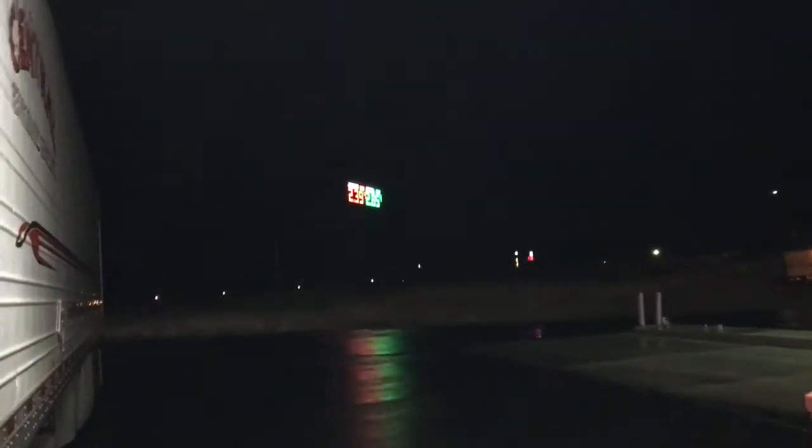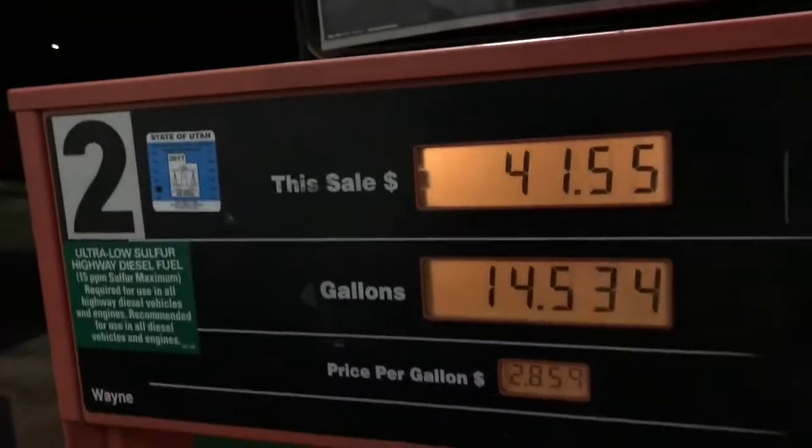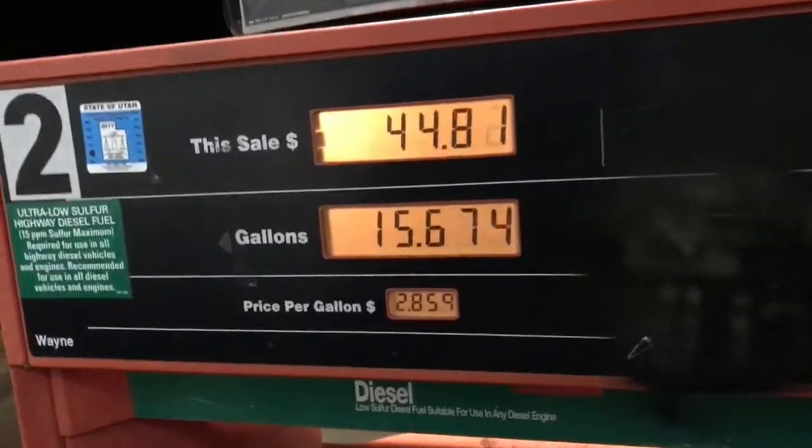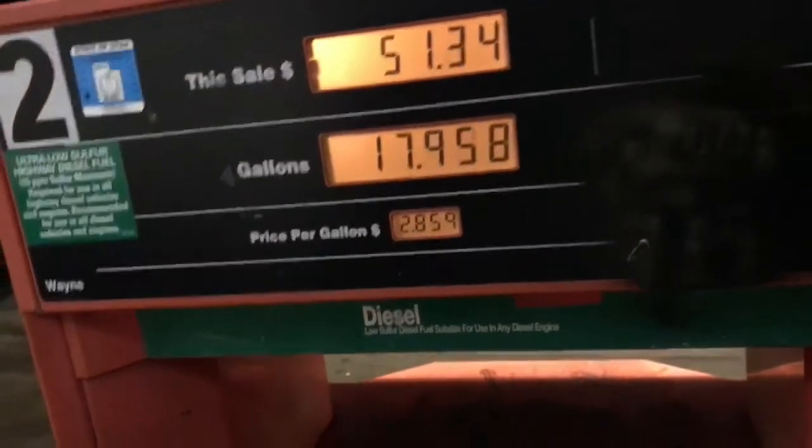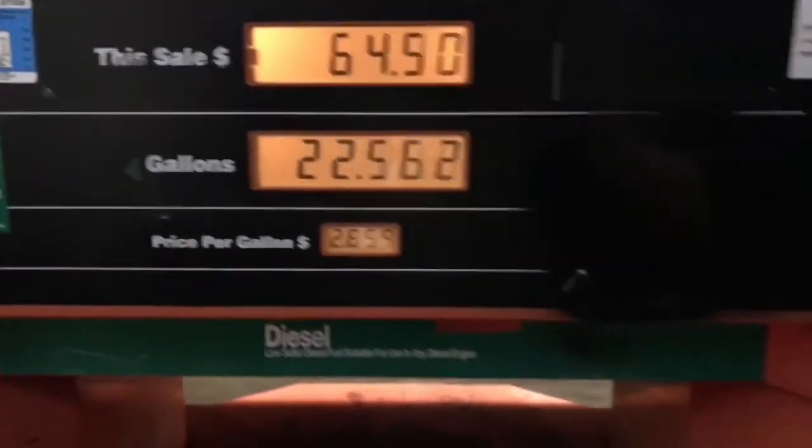Well, actually, I wouldn't say the cheapest. You got a Maverick across the street, can't really zoom in. Maverick's the same price, but it's the cheapest one that'll take COM data. So if you guys are in Utah, that's the cheapest. The cheapest one right now is actually right outside of Cedar, Utah. I think it's called Parowan. The city's called Parowan. There's a station there, like a Shell or something, that's $2.79. So here it's $2.85. I thought it was $2.75, but they raised it 10 cents. So it's getting more expensive, man. You guys better keep an eye on fuel.